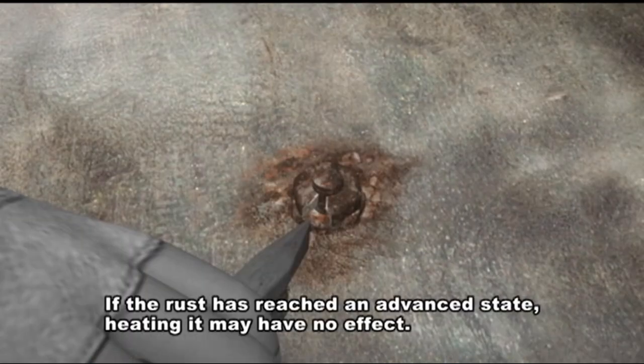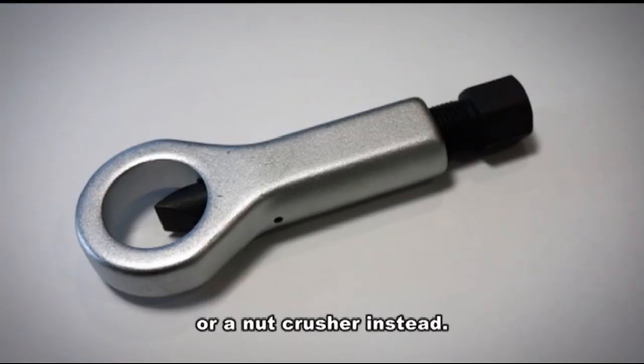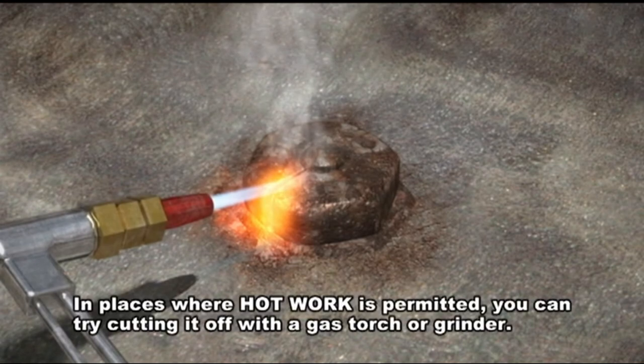If the rust has reached an advanced state, heating it may have no effect. As such, you may have to break the nut using a chisel or a nut crusher instead. Furthermore, when it comes to a large nut that refuses to budge, in places where hot work is permitted, you can try cutting it off with a gas torch or grinder.